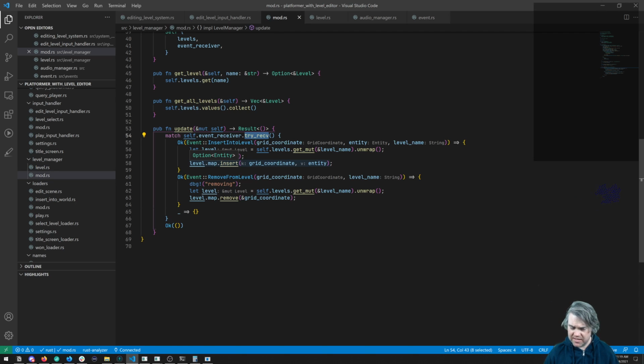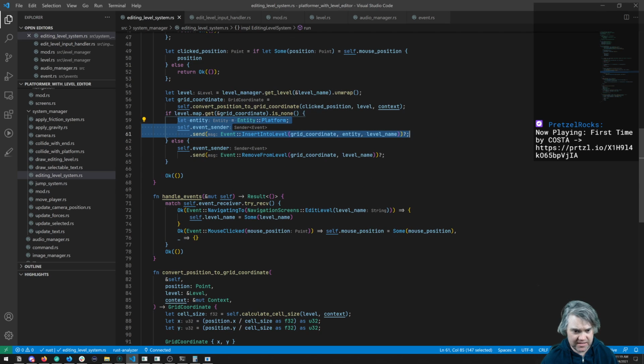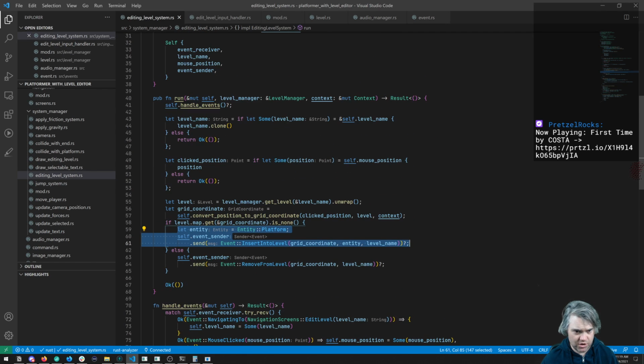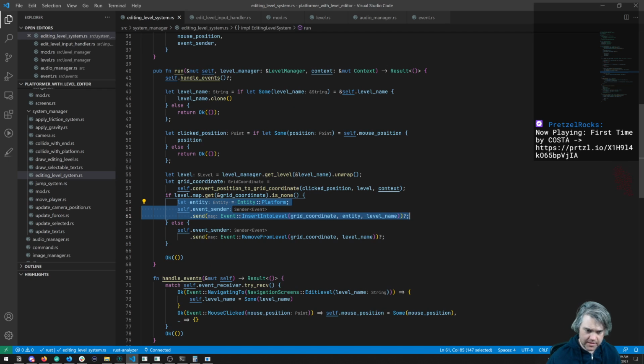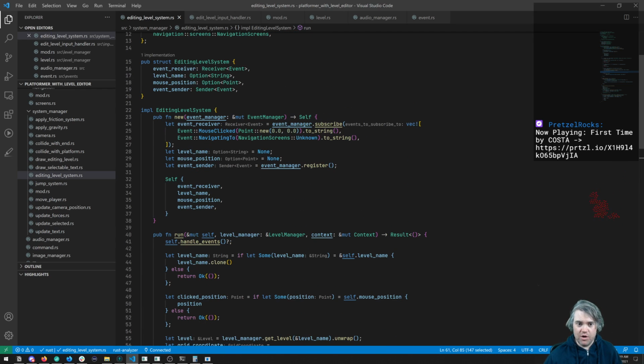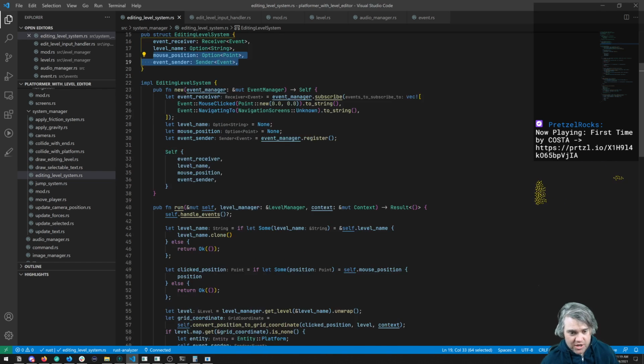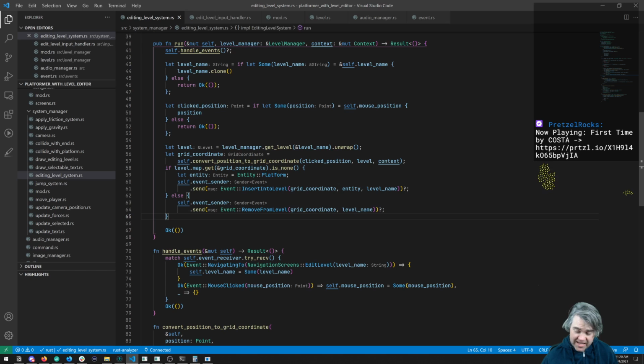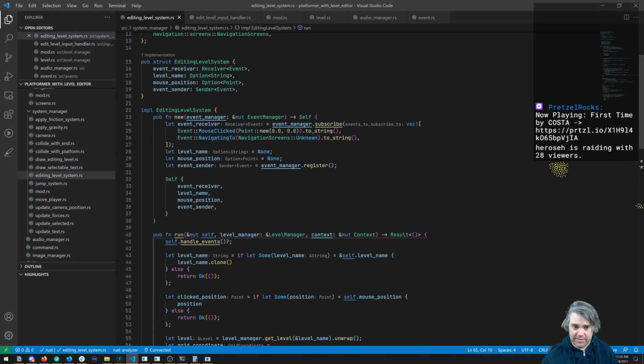So am I somehow forever sending? I must be. So here in run, we get the grid. Oh, because we're storing the mouse position. So it's constantly saying, you have something there, get rid of it. You have something there, get rid of it. So at the end of this stuff, I need to empty out and clear my internal state.